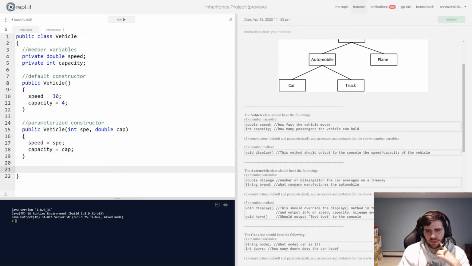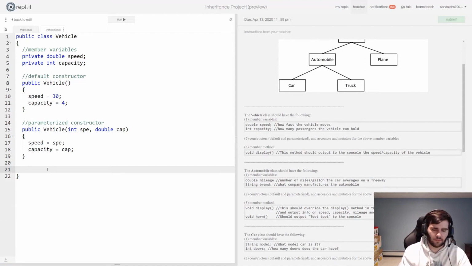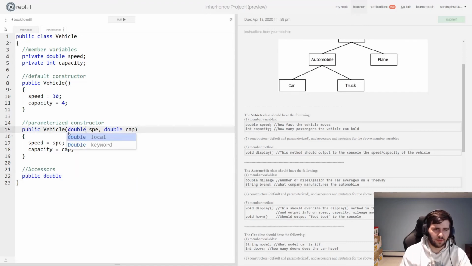Now we also need to write accessors and mutators. Accessors: public double, oh, did I swap these? I'm so silly. This should be double speed and int capacity because you can't have a fraction of a person. That doesn't make sense.